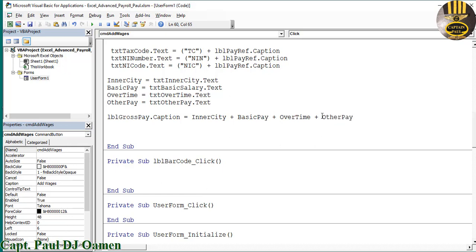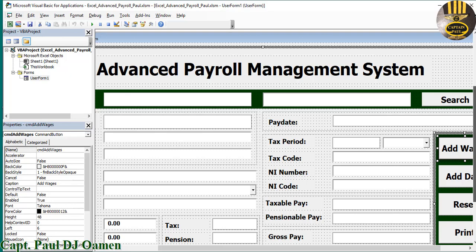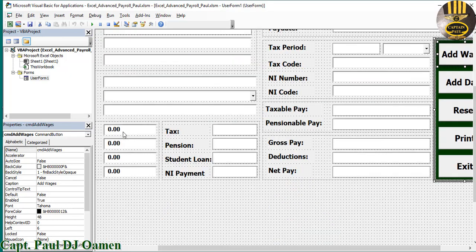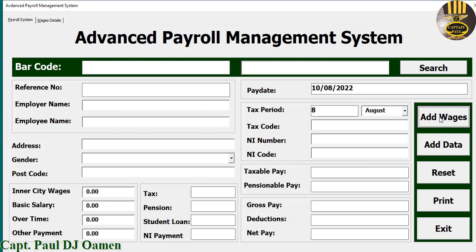There. If you guys notice, these 4 components, I enter 0 into them. So if you didn't enter anything at all, it will default straight to 0. Look, you see that? Your gross pay is 0 because there's nothing in here.